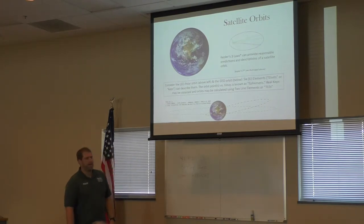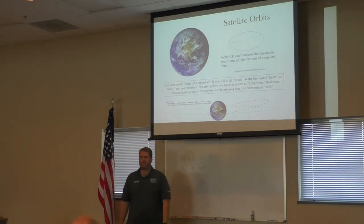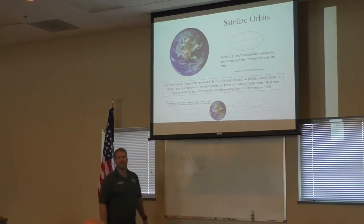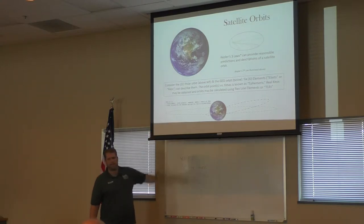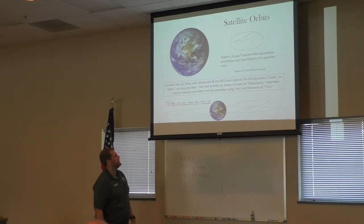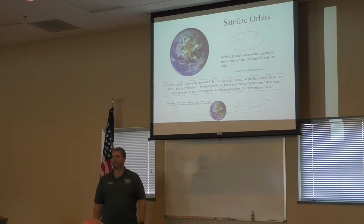And all of that gets baked into something that they call two-line elements, this little set of numbers here. And it basically defines this oval. It's just a mathematical oval. But the satellite is fixed into that oval from laws of physics. And you can take that little two-line element set that you can get on the internet. CelesTrak.org is one place that you can get to it. And feed it into a program that'll tell you what the orbit looks like, and more importantly, where the satellite is, where it's going to come up, where it's going to go, and where it's going to set.